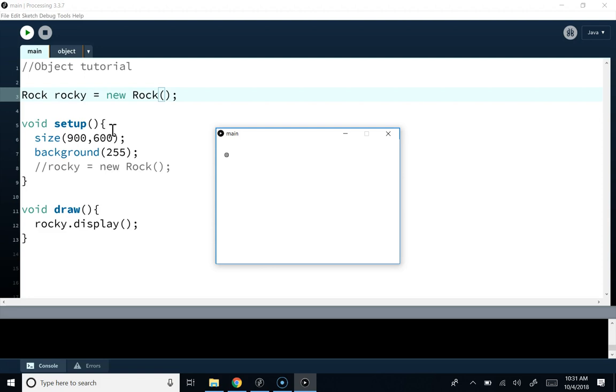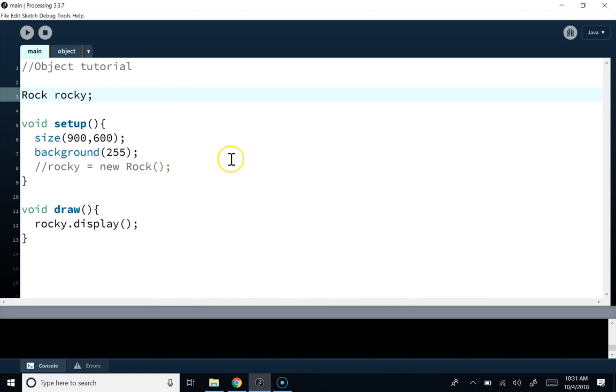Depends, sometimes. I prefer to keep them all down here so that I don't accidentally run into this problem. If you know what that problem is and you know the symptoms of that, then you can get away with picking and choosing. But it's easier probably if you just put all your object initializers at the end of this setup.